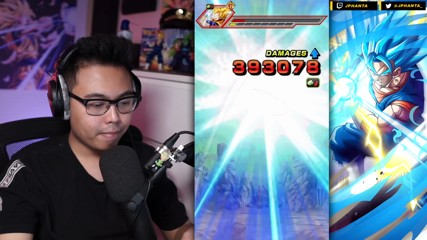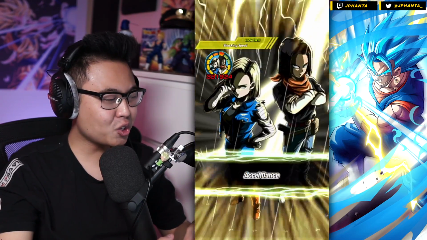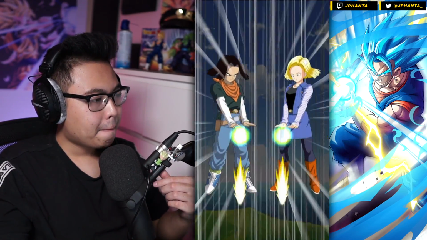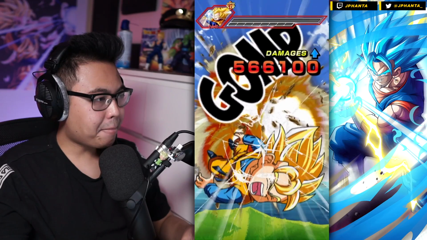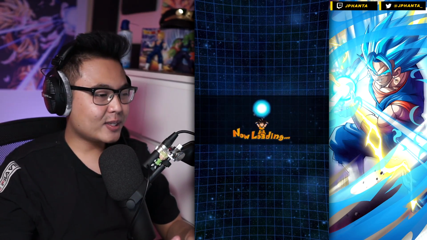Oh, a shred of HP. Ella Androids will finish things up. There we go. Alright. On to the second stage boss.